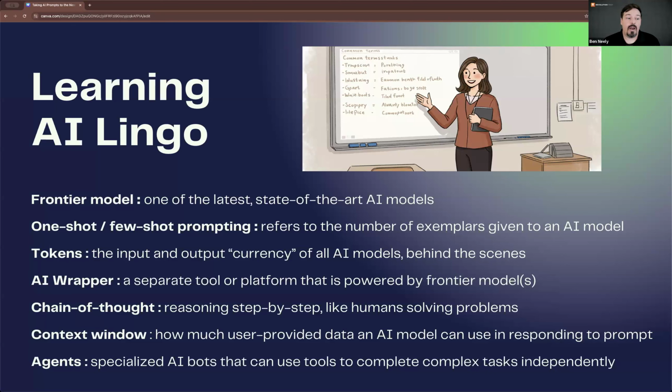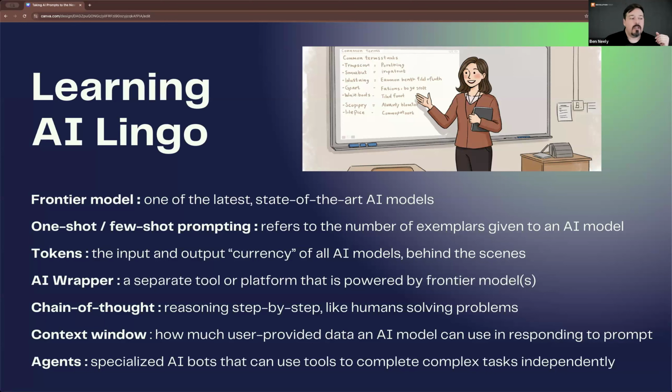We'll talk later about different tools that use those big tech companies' models, but there's a very limited number of actual cutting edge frontier AI models. That's what frontier means. If you see anyone talk about one shot or few shot or five shot, when it comes to prompting, they're referring to how many specific examples the AI model is being given of a successful exemplar.